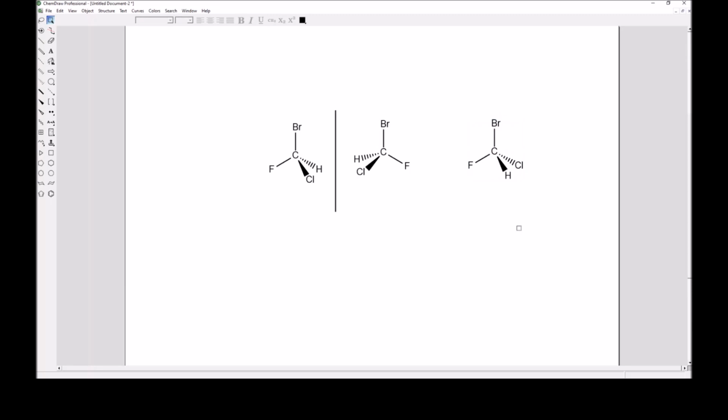If you take your hands, spin one of them 180 degrees without hurting yourself, and then sit them on top of each other, you'll notice that the thumbs no longer match up. In the same way, if we take the mirror image of bromochlorofluoromethane and then rotate it 180 degrees, which is what we did right here, and then try to set those two images on top of each other, the thumbs don't line up. The chlorines and the hydrogens don't match.